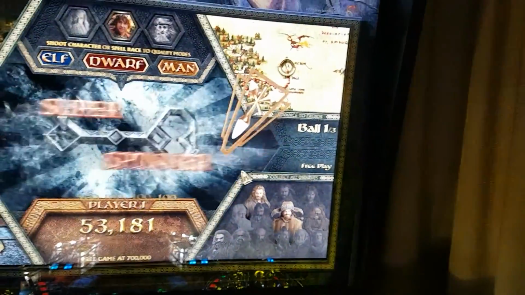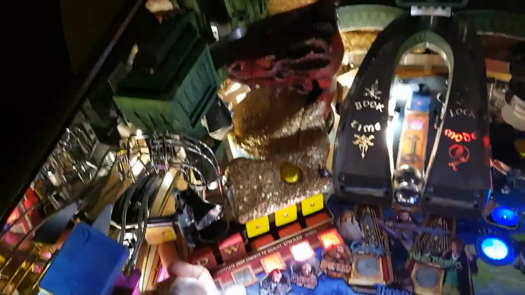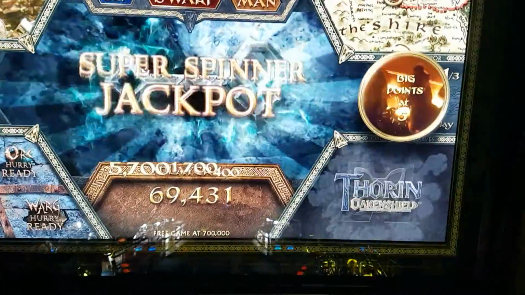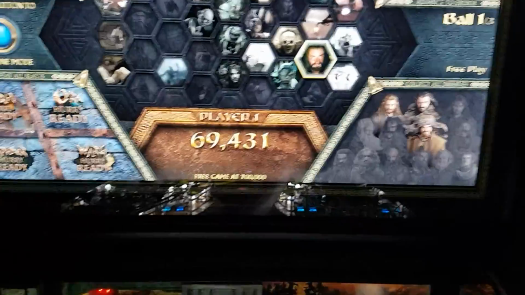Alright, so that's the fourth one. And then you get super spinner. Super spinner basically means you hit the orbit, it keeps on adding to the jackpot. You hit the captive ball, and you've cashed in the jackpot. So you can get some pretty big points during multi-ball with that.